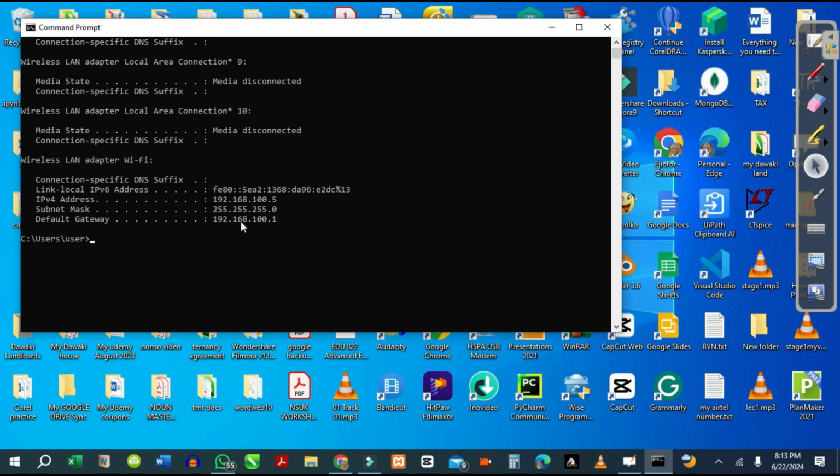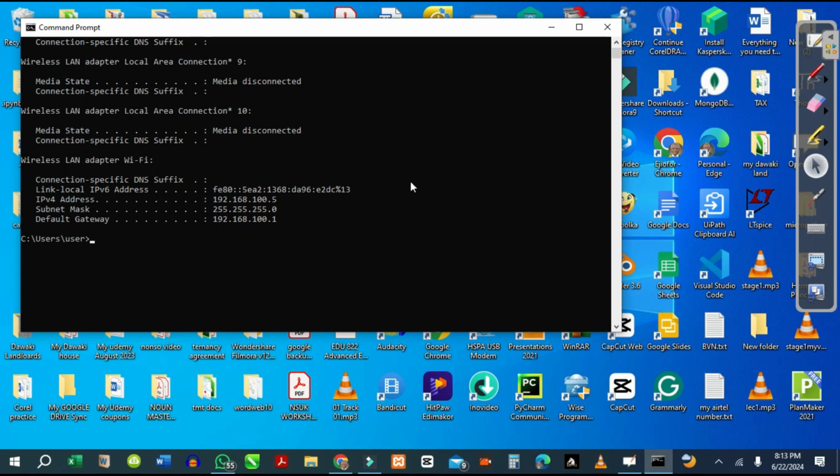So we'll talk about the gateway now, because we'll use the address of our gateway to get to the dashboard of our router so that we can configure it. Remember that this is the ISP router, the one that the fiber optic people brought, my internet service provider. I can't do anything inside it. I can't log into it. It's their property. So it's my own router that I can configure, and that is what we want to set up, and that is what we will use to manage our system.